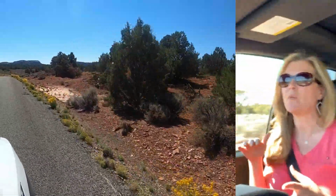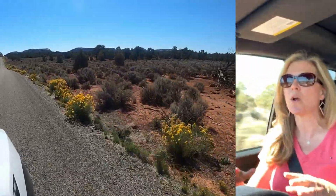So we're about 10 to 15 miles in from Boulder, Utah, at the beginning of the Burr Trail. I showed you a lot of footage of going through the sheer red rock cliffs and some cathedral cutouts, just some intense red landscape. And now we've entered into more of the flatlands, more of the basin areas of Canyonlands National Park-esque type landscape. It's flat. The road is still really nice. We haven't yet hit the dirt 4x4 part of the road. So this is still some really nice paved road. It's a little bumpy in here. We're going to continue down the Burr Trail here, and I'll show you more footage.